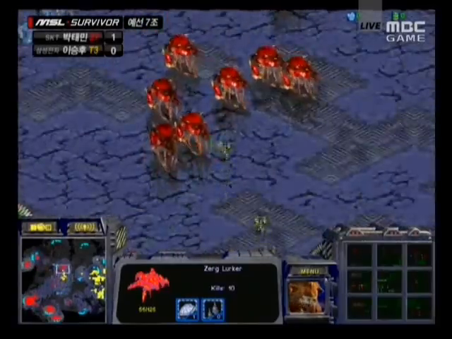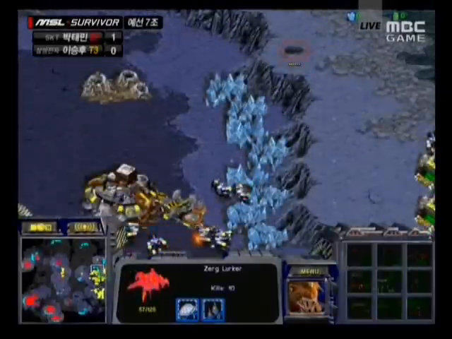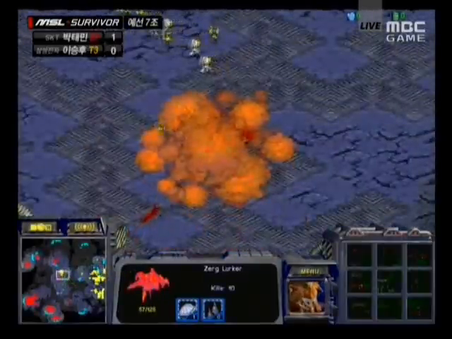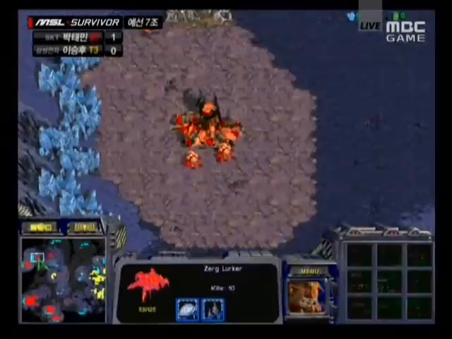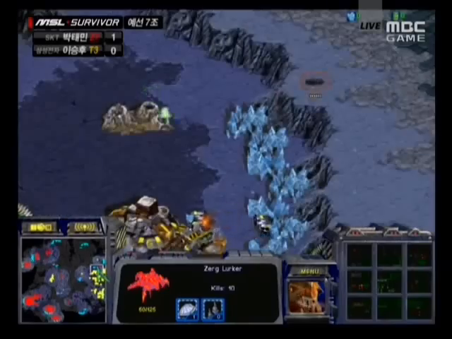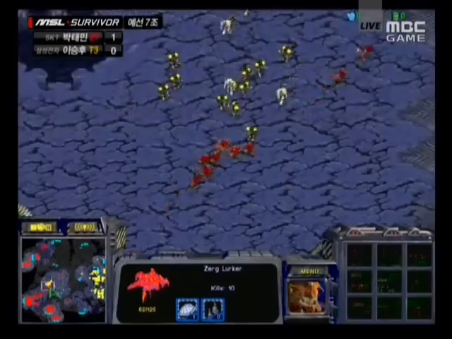GoRush looks like he has established a Nydus Canal and some Sunken Colonies. Ooh, he's going to have to unload this Doom Drop, though. He needs to be careful of those Overlords working out there to the northern position, but getting caught a little bit there by that Medic Marine force. He doesn't want to draw that Medic Marine force at the same time to that position to the north. He could resupply some units, but Favian's so far out of this game.